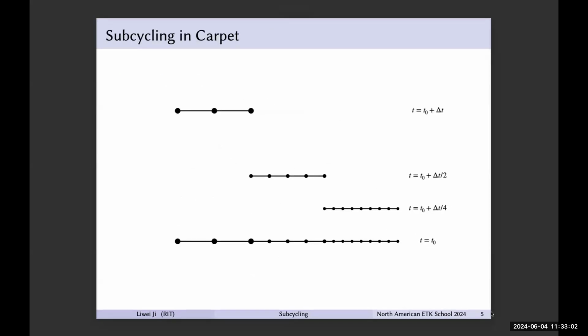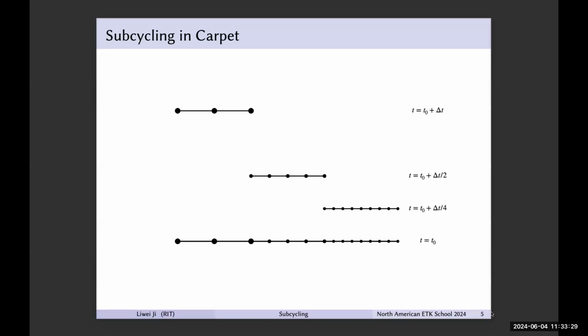So inside Carpet, this is how we implement the subcycling. Here I show a case of 3 different mesh refinement levels. This is the coarsest one. This is the finer one, and the finest one. With 3 different resolutions, the coarsest level has time step delta t.